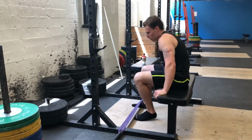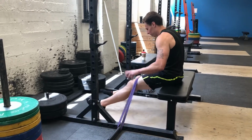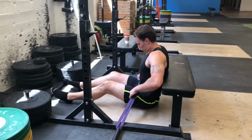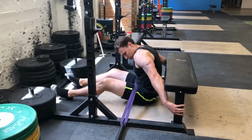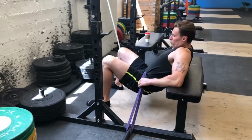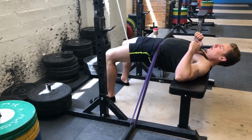Here we got band resisted hip thrust. So you just take a bench and have it set up next to a rig, and you want to feed a resistance band through both ends of a squat rig. And if you have a squat rig that has some of the posts up on the side that allow you to feed the band through, that's great.